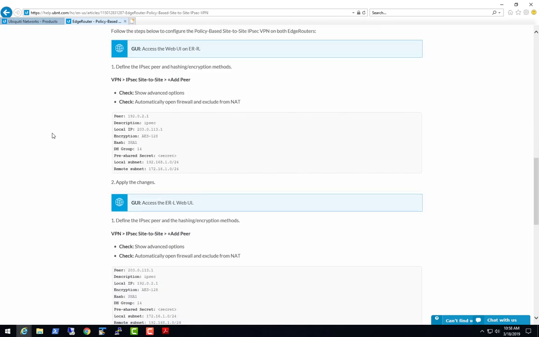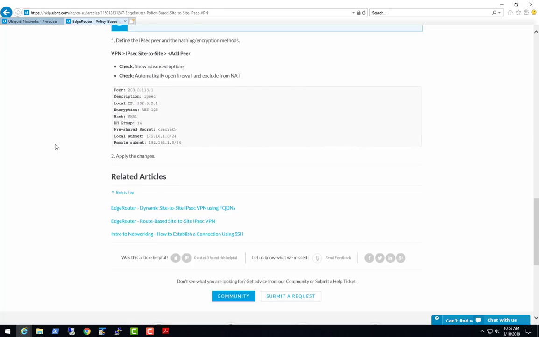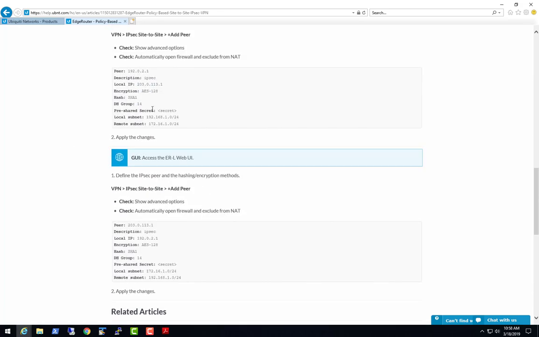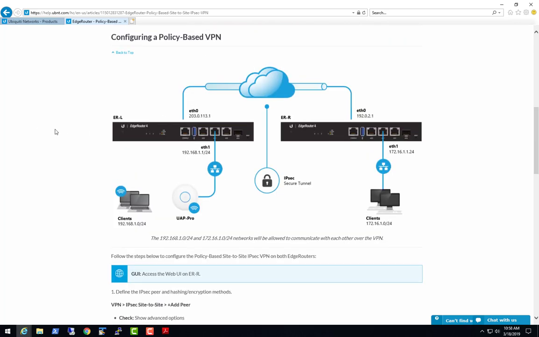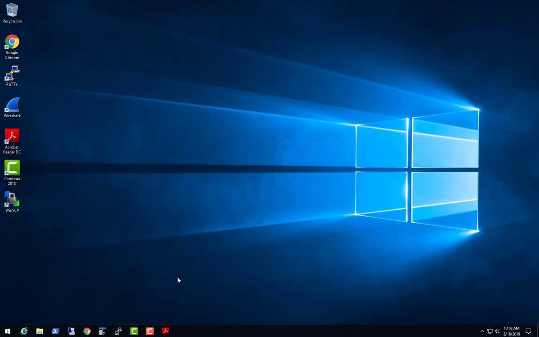Basically, you go in through the GUI and do everything through the GUI, one side and then the other side of the tunnel. So I just wanted to show you where that was at. My setup is pretty much the same, but I'm using a simulator to simulate the internet.